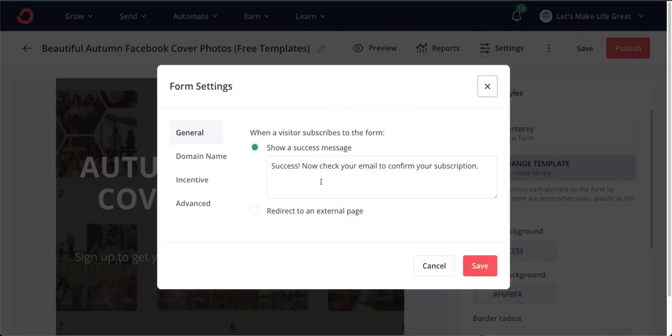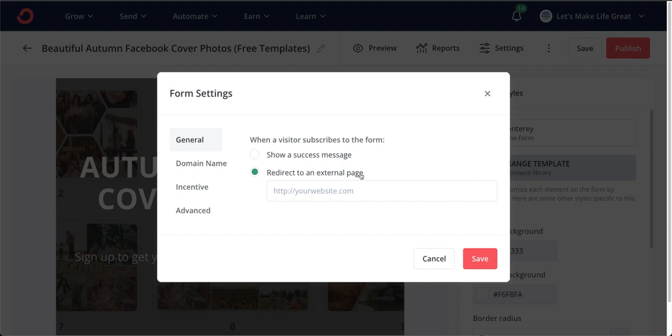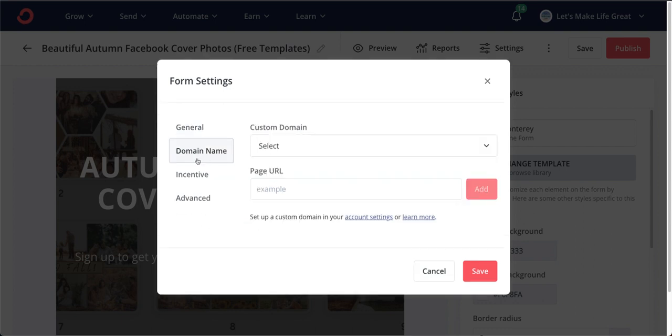So whenever someone subscribes, this here will take place of where that form was. You can also redirect someone to an external page if you want. So if you have like a thank you page, or if you have like maybe a webinar or something that you want to show to someone who subscribes to like a particular form, you can send them to this as well. You can also customize the domain name if you want.